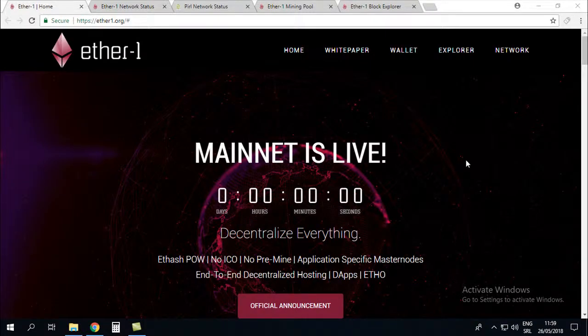In this short video, I want to give you info about a new coin that came out a few days ago. It's Ether1. The main domain is Ether1.org. As you can see, it's a Dagger Hashimoto proof of work coin. There was no ICO, no pre-mine, so a totally fair start.